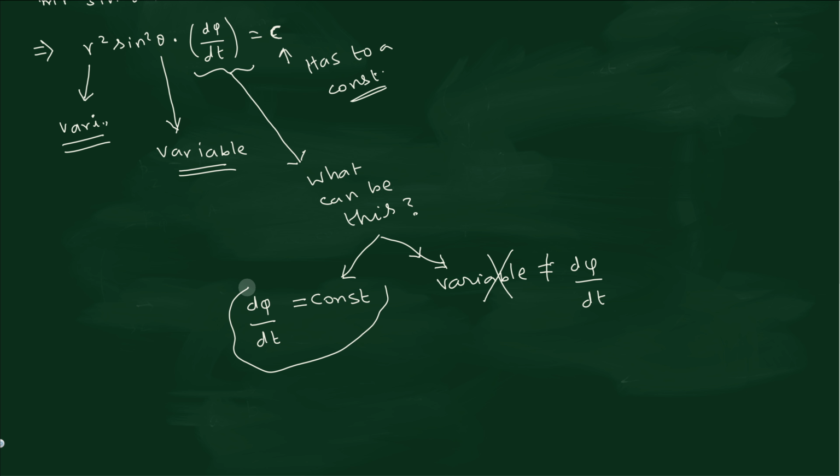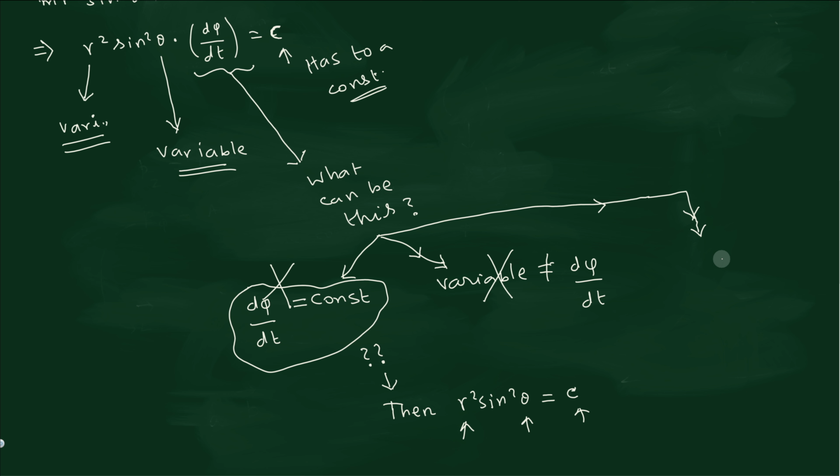You put a question mark. Okay, this looks like a good option. Can we agree that dφ/dt is a constant? Because if dφ/dt is 10, for example, then you get C by 10. C by 10 is a constant, so that is what I am writing, C here. Okay, we'll keep the C for whatever the constant may be. So r squared is a variable and sine squared theta is a variable, and still you have the right hand side constant, and this is not possible. And therefore this option is also rejected. You are compelled to reject.